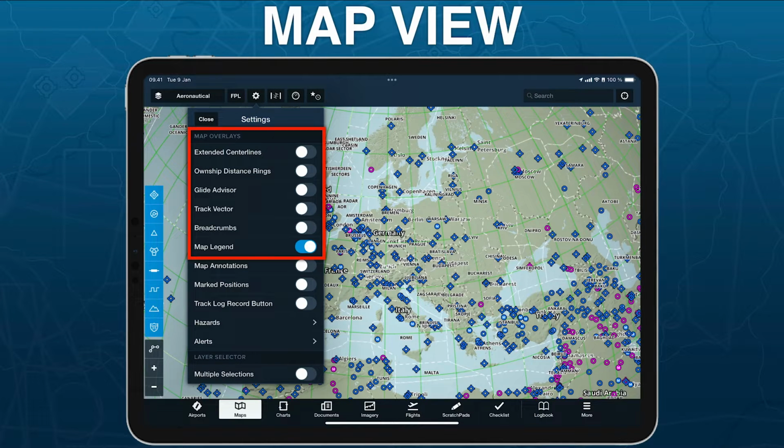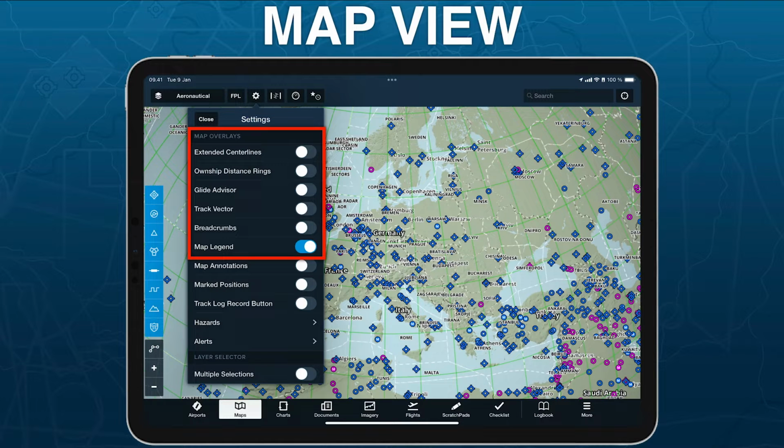You can switch on the glide advisor, which uses your aircraft settings for best glide speed and glide ratio. Based on the wind and terrain information, a dynamic area is marked around your aircraft where you can land in case of an engine failure.